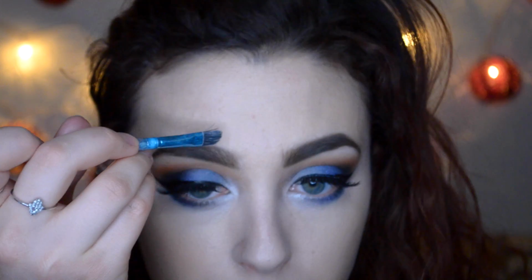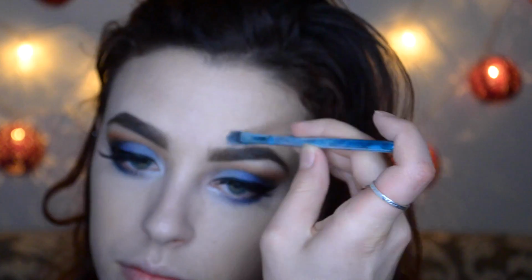So I really like doing my eyes first because then your face is kind of the cleanest at the end since there's no fallout. The only problem is the blending that you did under your eye kind of gets messed up because it's really hard to blend the concealer into the blend of the eyeshadow, if that makes sense. Also gonna take some concealer and define my brows. Okay, Laura Mercier setting powder. I don't think I'm gonna bake tonight. I'm just gonna set it as usual. Not like I'm going anywhere that this needs to last long.